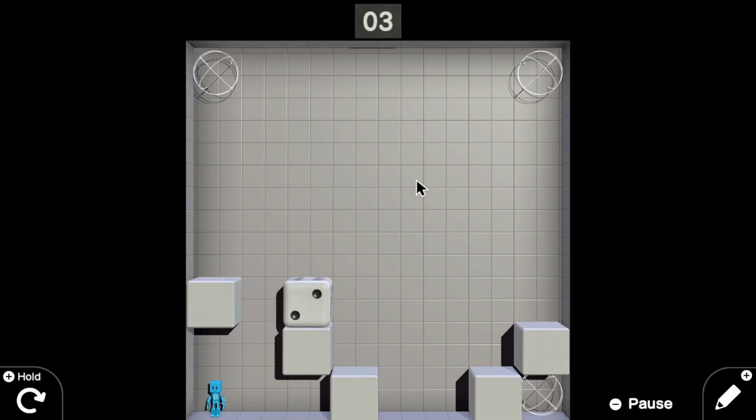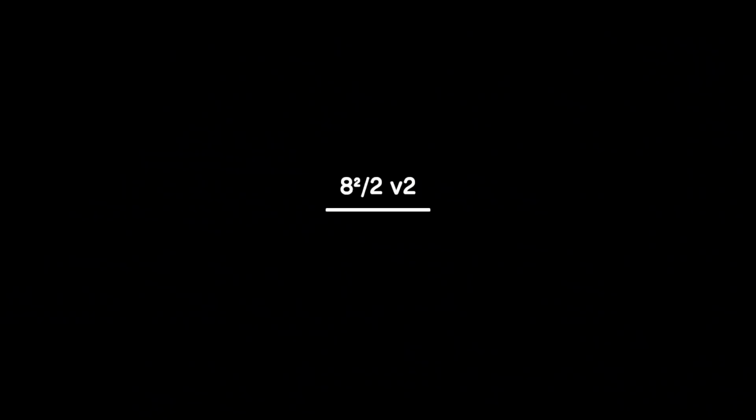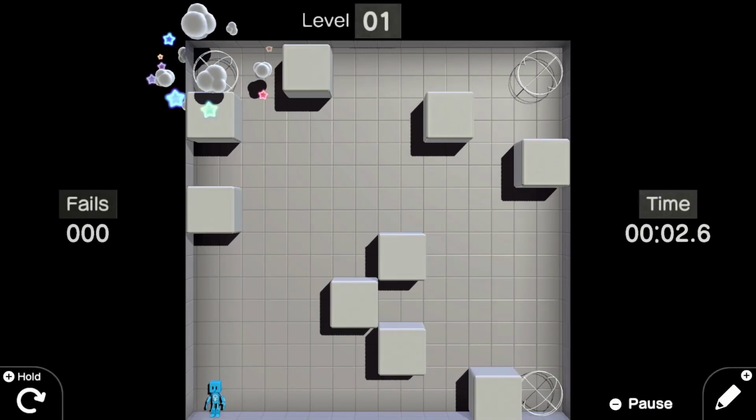3, and so on. And actually in 8 squared over 2, I actually put a secret Konami code here. Like I put the Konami code.